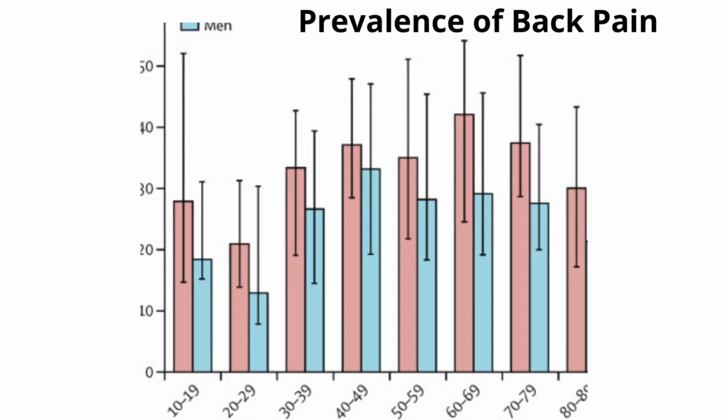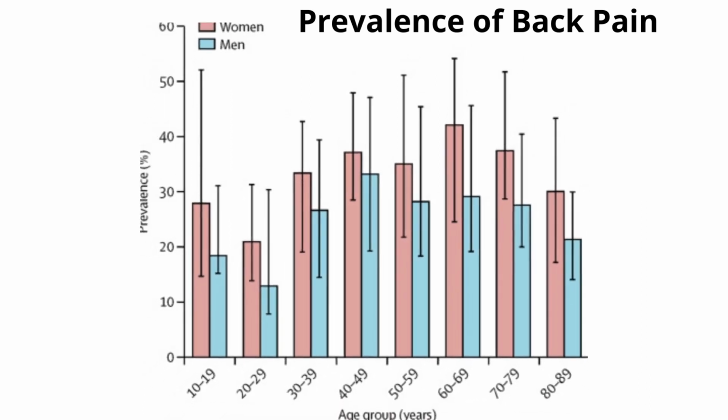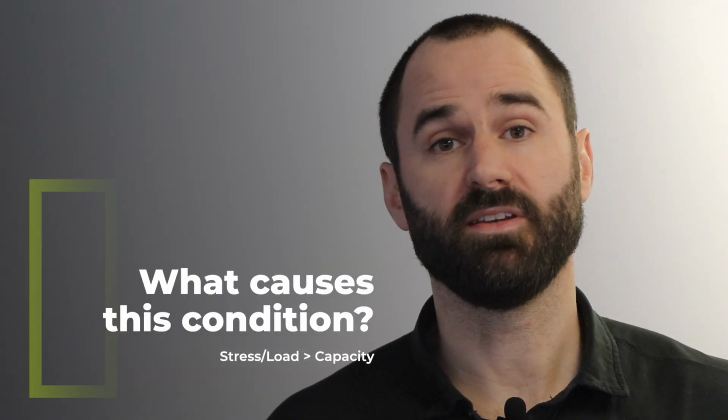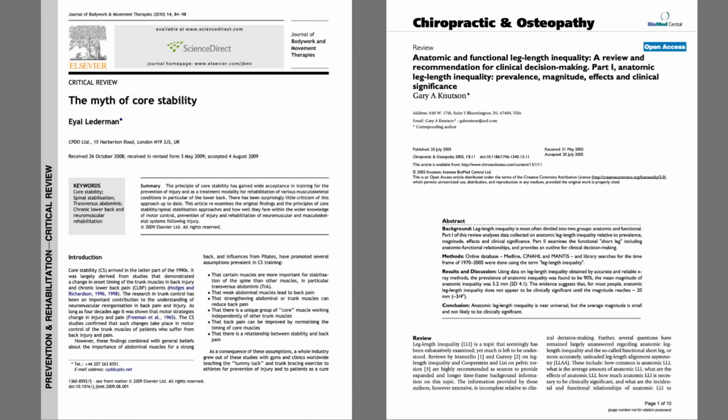Contrary to popular belief, back pain doesn't get worse with age. As you can see from this chart, back pain is more prevalent in adults than the elderly. What is causing your back pain to happen? There's a good chance you've been told it's due to your core being too weak, one leg being shorter than the other, or your spine or your pelvis being twisted, but it turns out there's really not any evidence to support this. And again, this is about irritation, not some damage or asymmetry.